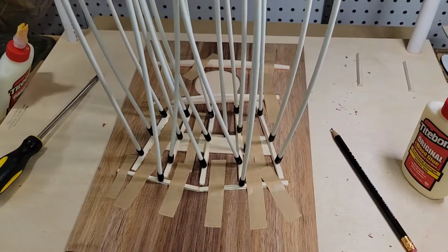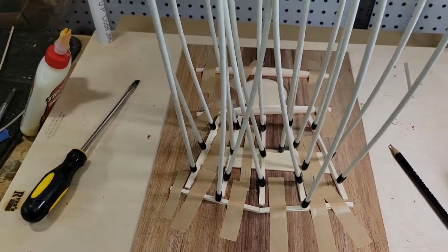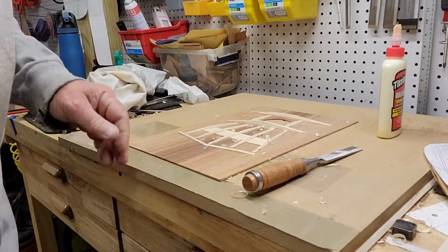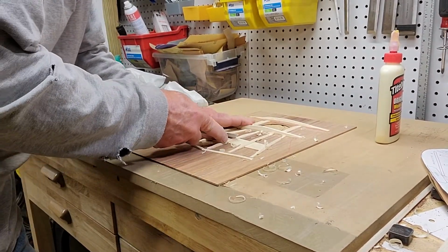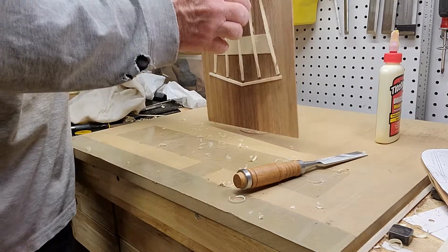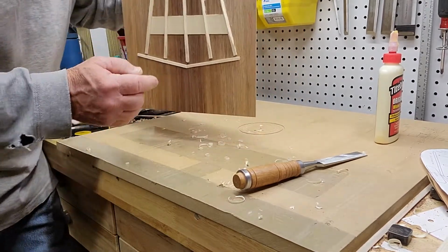Sound hole. You see the bracing on the top. To take as much bulk off of this as possible. As I do this, every now and then I listen to it.